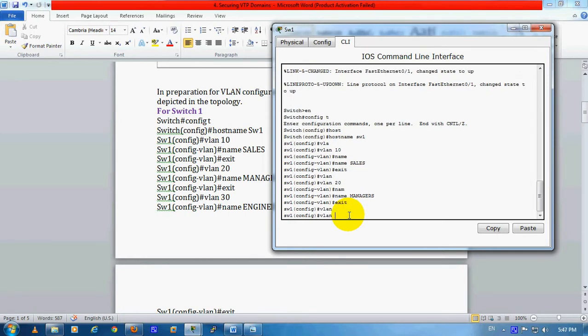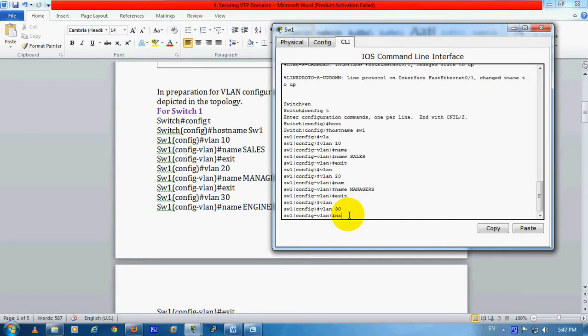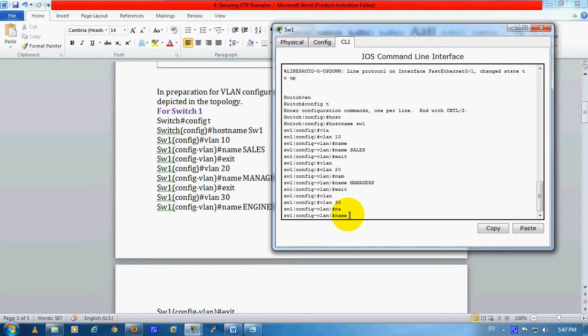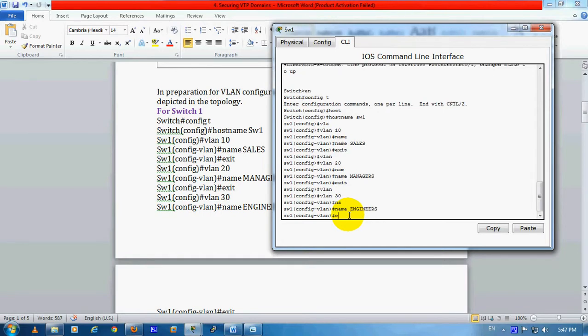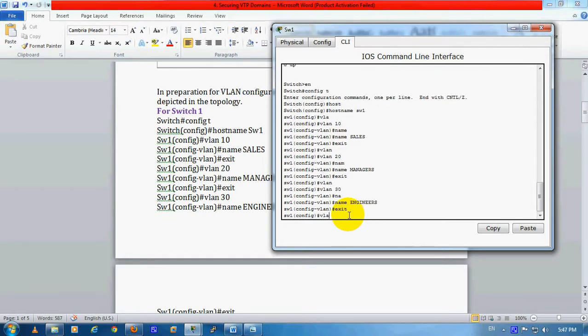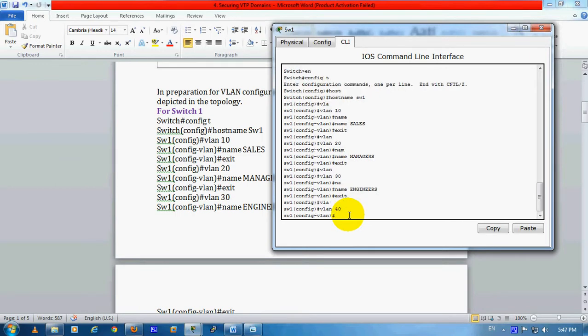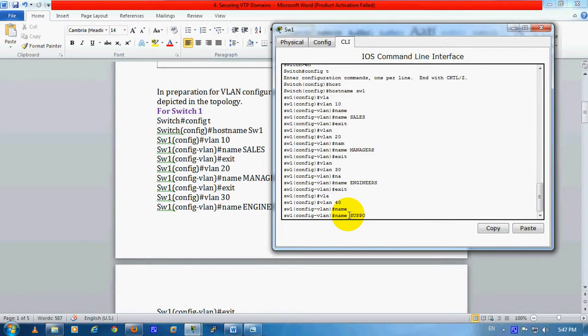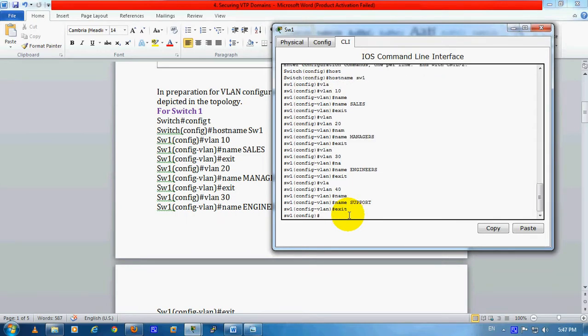VLAN 30, name engineers, exit. VLAN 40, name support, exit.